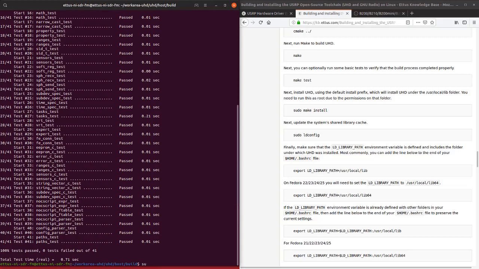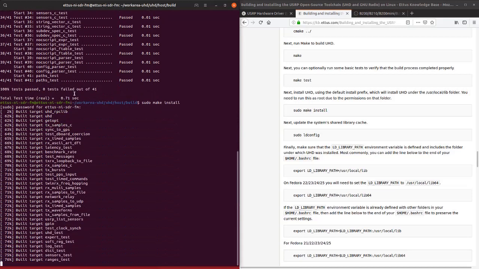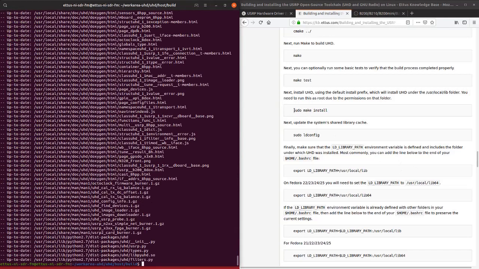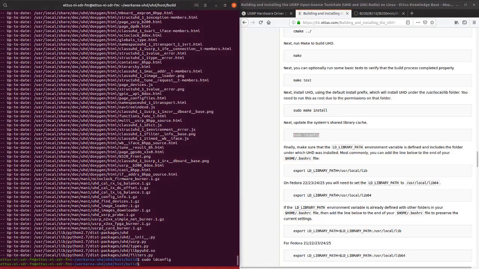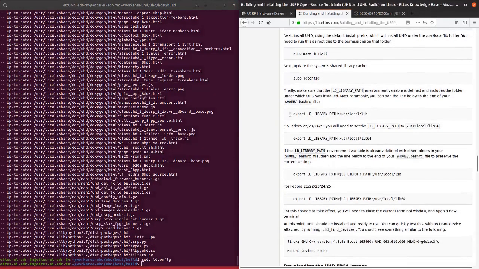And now the next major step that we need to do here is sudo make install. So make sure you're doing this as the super user, and this will go ahead and install UHD onto your computer. And so we'll go ahead and run this particular line here. I'll just copy paste this. And based on your Ubuntu installation, you'll need to make sure one of these particular lines to a path is in your .bashrc file. So we go ahead and clear the canvas here one more time.